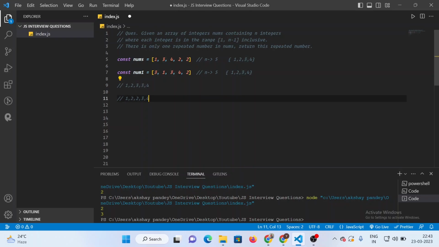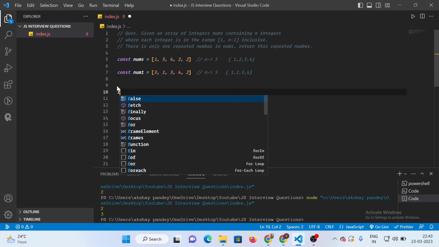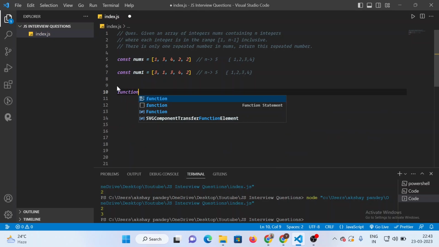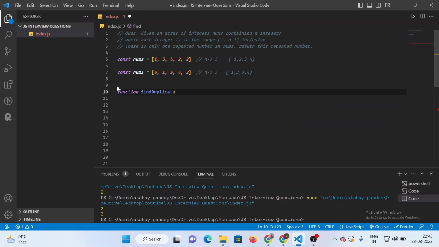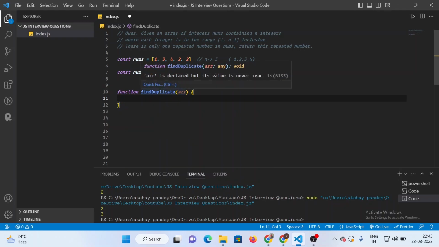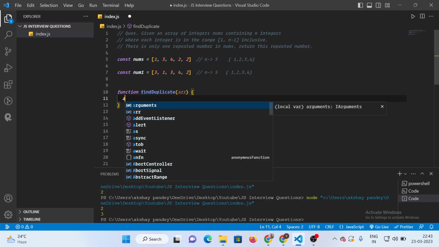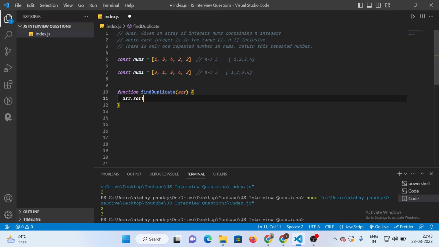So let's code this method of solving it. Let's take a function first, which will find the duplicate number. Find duplicate, it will take an array. Initially, first we will sort the array. We can sort the array using the inbuilt function in JavaScript, so array dot sort.